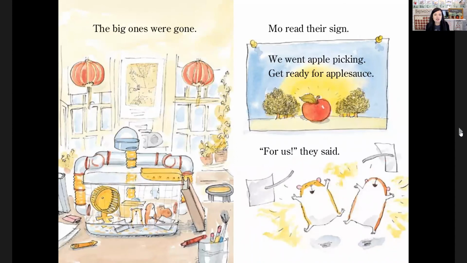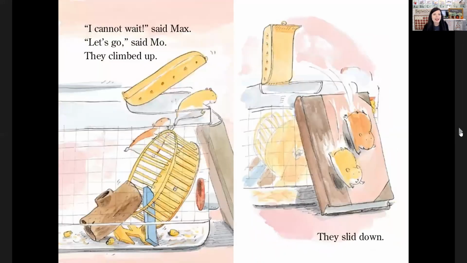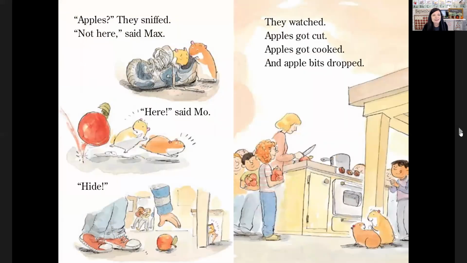Well, one day the children were gone. Mo read the sign they left behind. It said, "We went apple picking. Get ready for applesauce." For us, they said. I can't wait, said Max. Let's go, said Mo. They climbed up. They slid down. Apples, they sniffed.